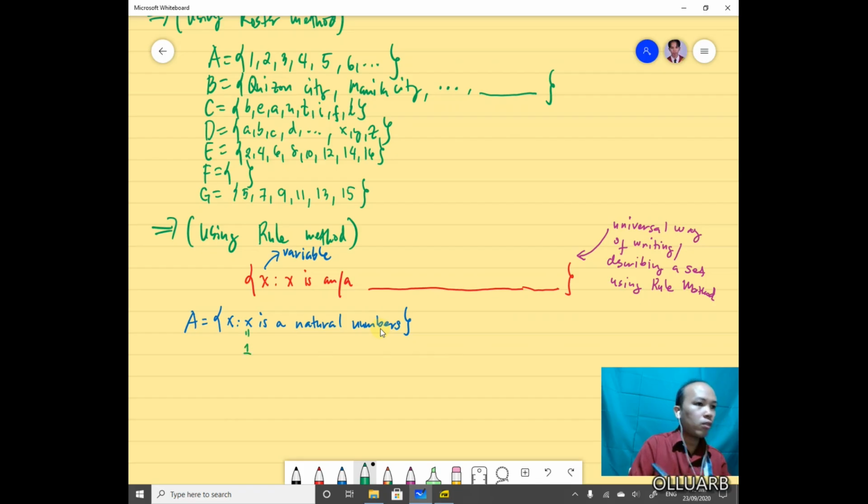But if you put an s here and your x is 1, can you say that 1 is a natural numbers? As you can see, we have wrong grammar. When x is equal to 2, or let's say 3 or 4, you say 2 is a natural numbers, 5 is a natural numbers. As you can see, you will have wrong grammar. I hope you comprehend that one. So let's erase this.